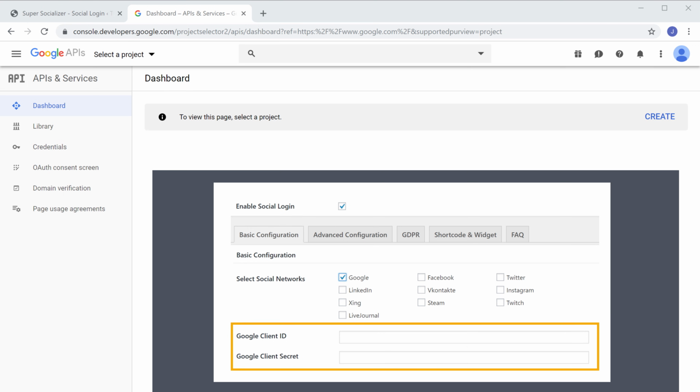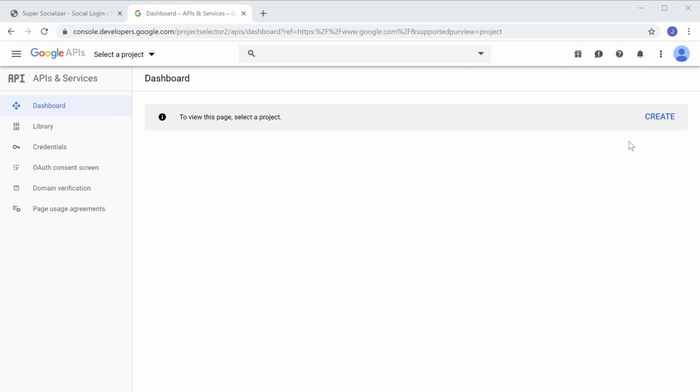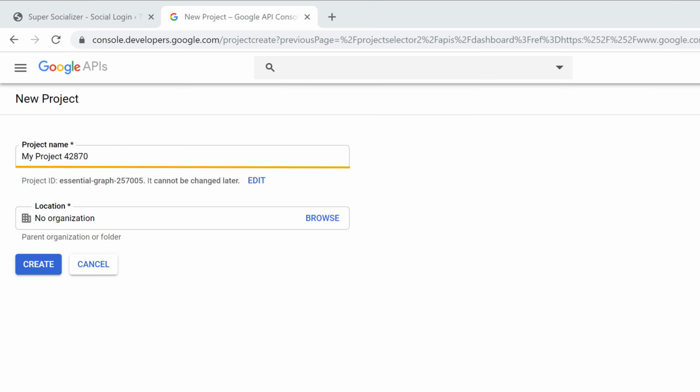Now to get these details, just click Create. And enter any name here. I'm going to enter social login and then click Create.